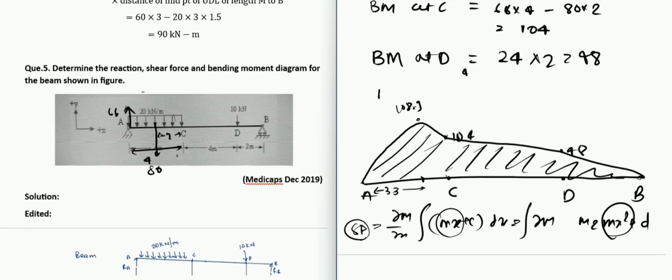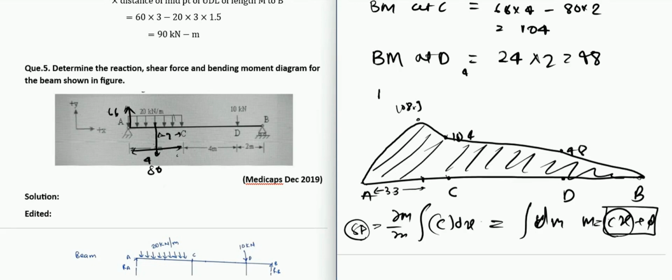And if it is constant, let us say your shear force is some constant c into dx, the moment will come out to be cx plus d, which is linear. So whenever your shear force is constant, your moment will have a linear variation, an inclined line. And whenever your shear force is an inclined line, the moment will be parabolic.